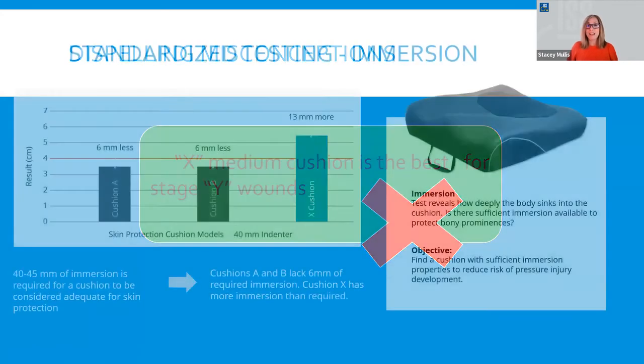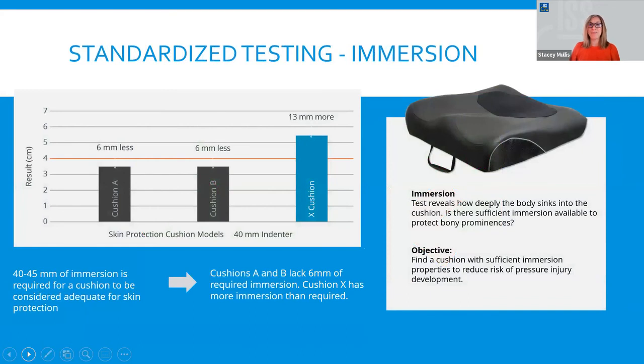Now, if we move to the next slide, foam cushions, they often get a bad rap. And I've heard several clinicians in my own practice throughout the years say that they won't use a foam cushion if someone has a pressure injury. And there's the assumption that gel or air will provide more skin protection. So this is interesting. The tests that Anna walked through just before me were all of a foam cushion versus gel cushion. And in every single test that Anna described, she said that cushion X performed better than the others. And cushion X was actually a foam product.